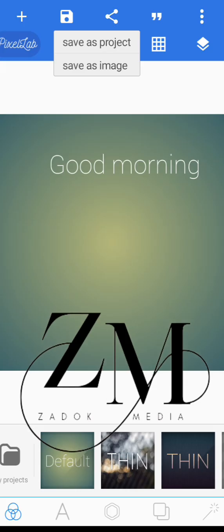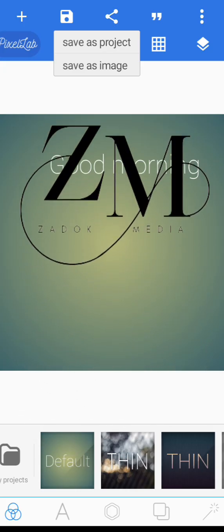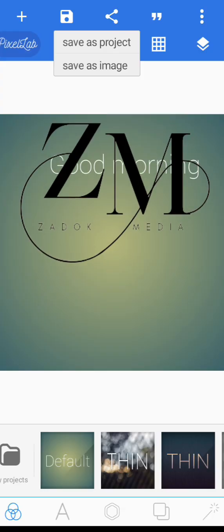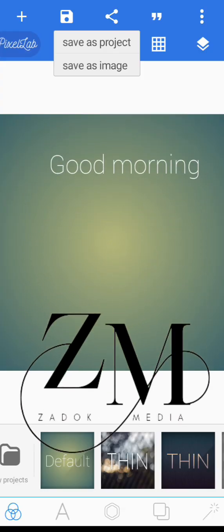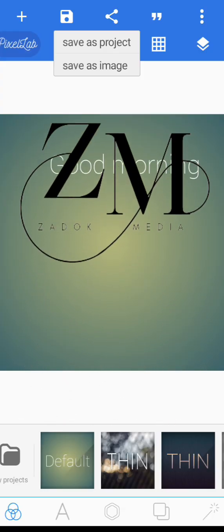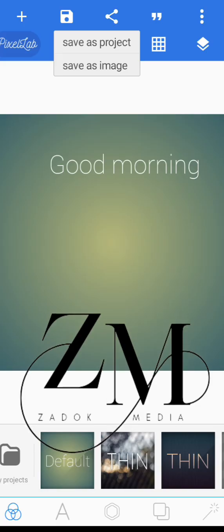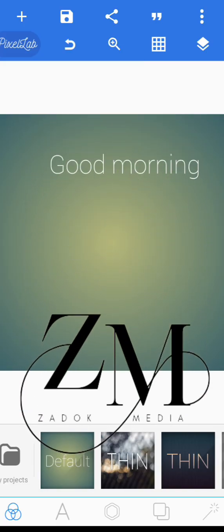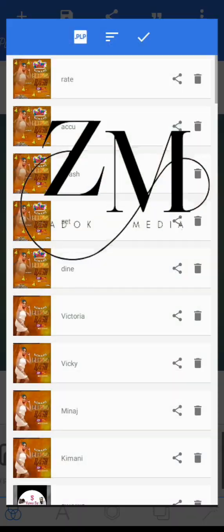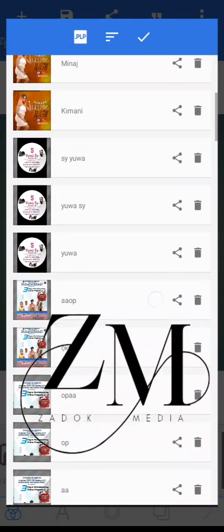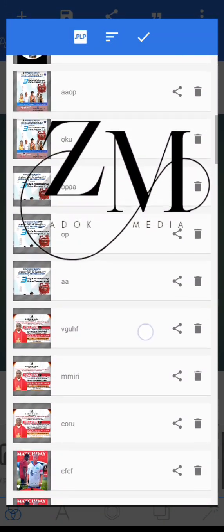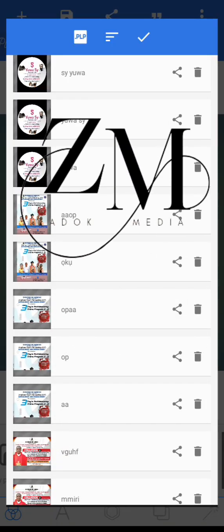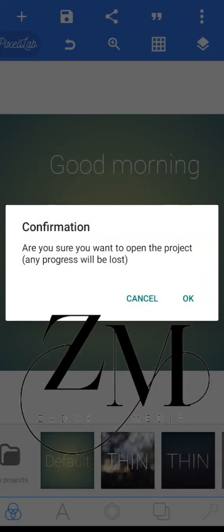Whenever you come back and you go to my project, you can get it back, that one you saved as it is, as you saved it, nothing changed, nothing added, nothing removed. That way it was when you saved it, that's how it will be when you come back to it. So let's go to my project. You see the works I saved recently on this. Let me say now I want to edit this one that I used AAOP. I want to edit it now.